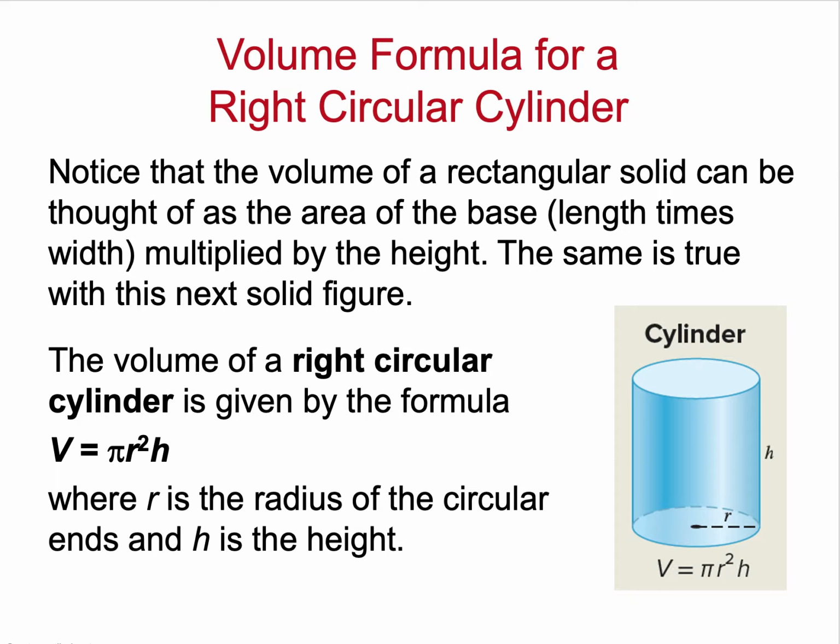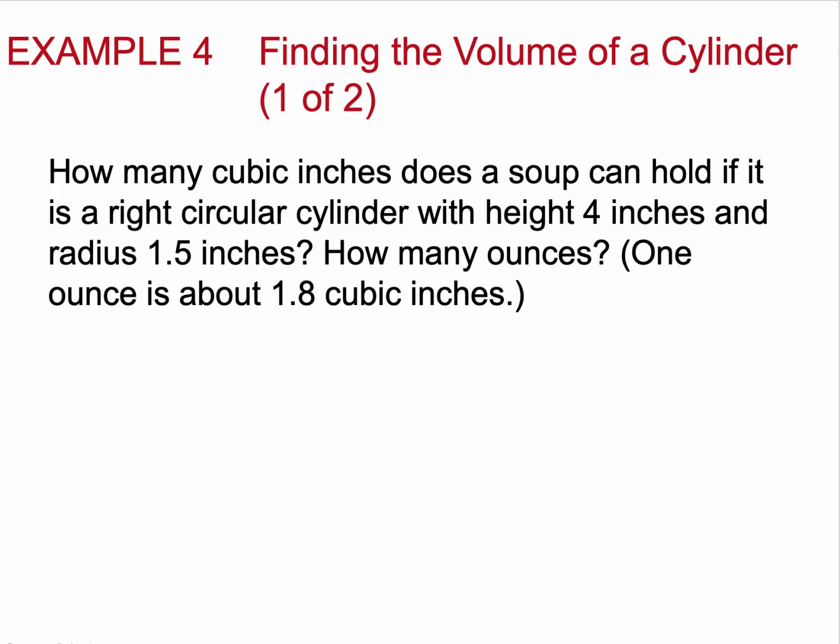Now if I'm working with a cylinder, the volume formula is pi r squared times the height. These aren't as simple as filling them up with little square cubes or rectangles because a cylinder is going to have a curvature to it. So a great example here would be a soup can.